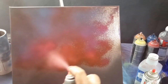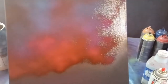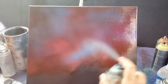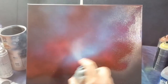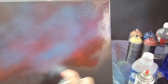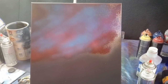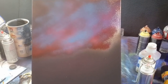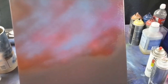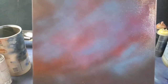Let's continue. I'm going to add a little bit more right here. All right. So far, so good. So far with me? Okay. All right. And then this is where we're at. So I'm going to do a little bit more light blue here on the bottom.